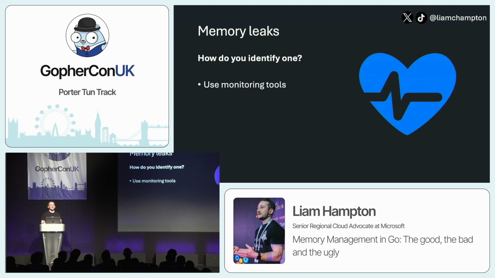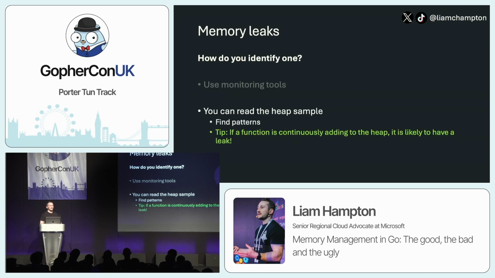So how do you find these memory leaks? How can you spot them yourself? Well, you'd be surprised the amount of conversations I have where people do not read the tooling. They don't use it. So use monitoring tools. You've got Grafana, you've got your cloud providers, you've got tracers that you can plug in, OpenTelemetry if you've ever used that before. So you can really read into the depth of what's going on at every point in your application. And if you see a graph that just continuously goes up, well, more often than not, you may have a memory leak.